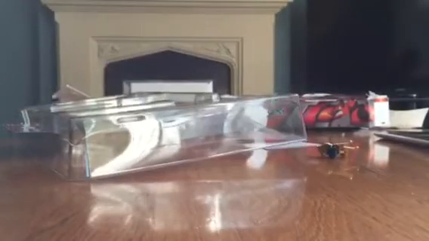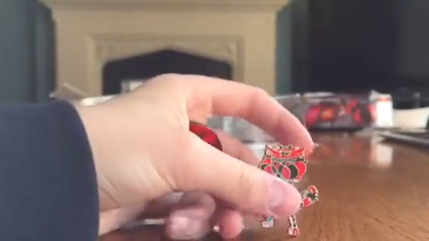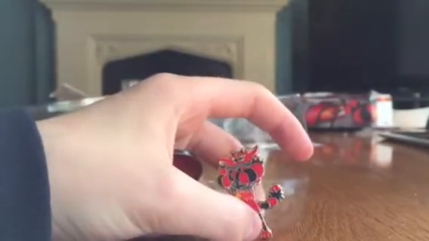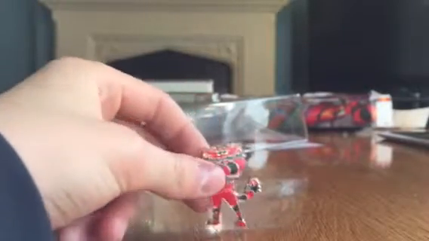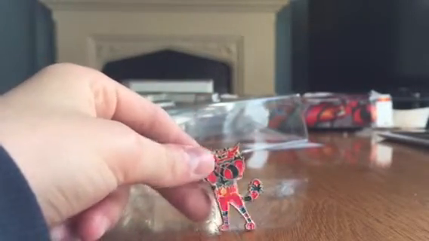Where is the coin? I've got the pin here. Where's the coin? Oh, it's in here. So let me get the coin up. So guys, this is the pin right here. It's pretty awesome. It's like a boss crossing his arms. He looks a little bit like John Cena.